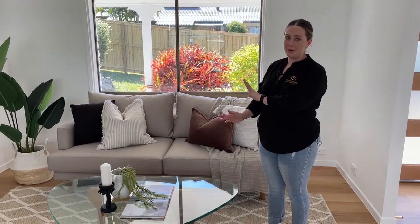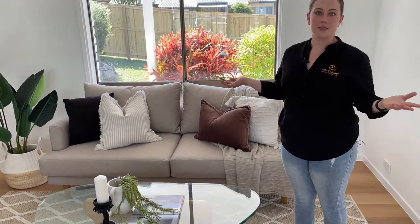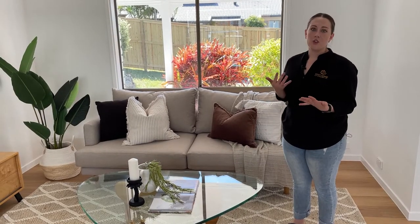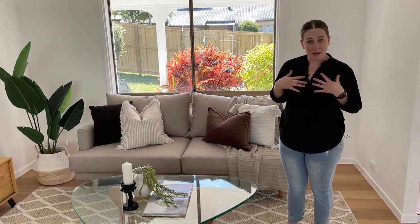So we're back to our original coffee table — one that's a little bit more simple, a little bit more styled. This is presented for home stagers or property stylists like us, but if you've stumbled upon this and you're living in your home, you'll be a little bit more practical — you might have your remote on there, some coasters, and if you have kids, things will be a little less breakable. No one's living in this house so we don't have to take those things into consideration, but feel free to adapt these ideas to make them more practical for your home and family.